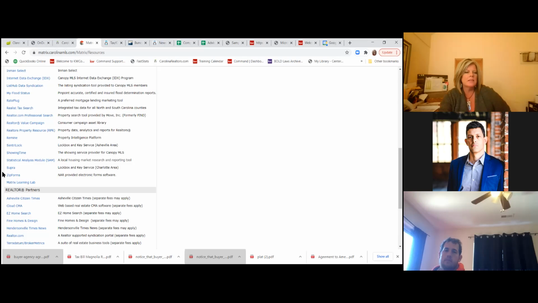Zip Forms, that's kind of interesting because when we have anybody that has any issues, if something were down with DocuSign, Zip Forms is good. It's good to know where to find that. If you're part of the National Association of Realtors, you have an account for Zip Forms so that you can get all the related documents, especially in a pinch.